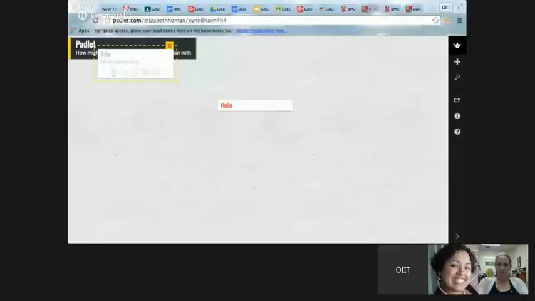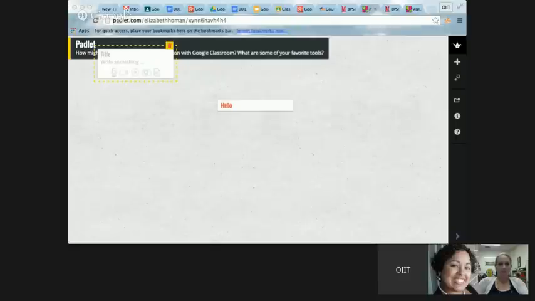Liz is creating a Padlet. I'm going to share that Padlet with you. And I know we're talking about Google Classroom, but as Natasha said, and we all really believe strongly, is that we have the opportunity to engage students in a lot of these different tools here that will help them develop their content literacies, but also their digital literacy. So this is an example of a Padlet, and I think let's see, somebody got in there. I think I said hello.